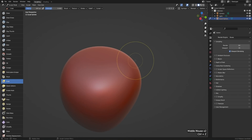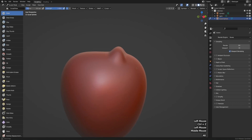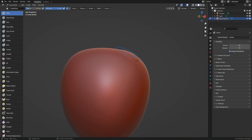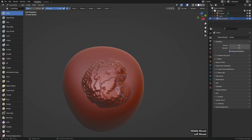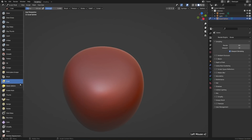We haven't really talked about falloffs yet, so let me go over to the draw tool just to introduce the idea. With the draw tool and strength at one, you can see that a stroke eases in and then eases out towards the end — that's because the falloff is set to smooth. But we could also set it to constant, which is even all the way across until it hits the end, making it very harsh. I'll set it back to smooth, go back to my grab brush, and for this one, instead of smooth, I'll choose sharp. Now you can see that when I grab, it's going to be a lot more pointy.